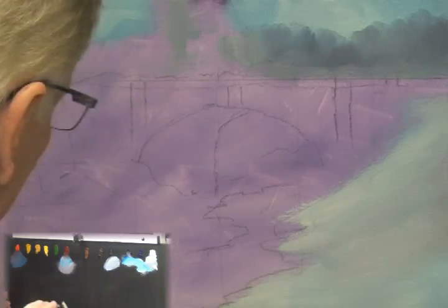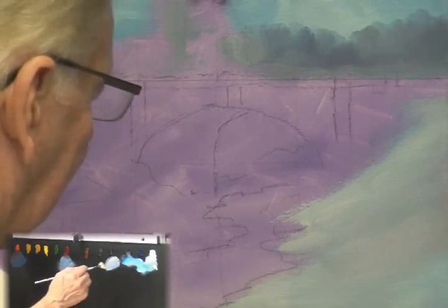Let me clean this brush out a little bit and get some of the paint out of it. Okay. Now I'm going to change brushes. I'm going to get my fan brush, the number 3 fan brush. And I'm going to make myself some dark green here.